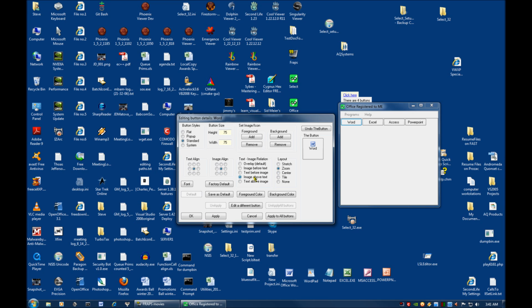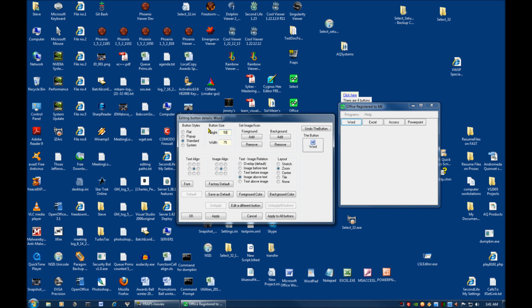Image above text is very common for your desktop icons if that's what you're trying to achieve. If you want to move the text down a little, you can, and have the image up a little. Well, as you see, it's moving the whole thing a bit. So just go to centering both of them. What you really want to do maybe is trim the height of the button a little bit.